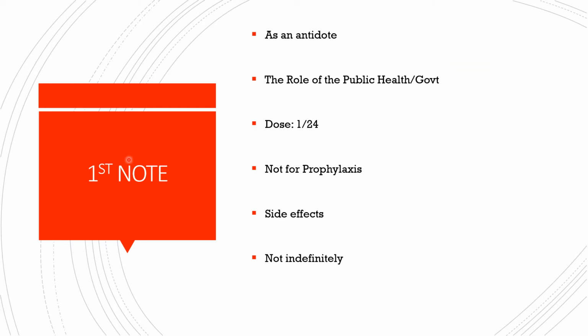First of all, let's get some facts right. Though it's on the news that many people all over the world are now rushing to get potassium iodide, it's true, it is an antidote against radioactive poisoning, particularly to protect the thyroid gland. But we cannot just use it indiscriminately. We must follow the public health officers in your jurisdiction, or in some countries, the government will give the directives directly. Either way, just don't jump the gun and be consuming potassium iodide. It might be risky. By the time we're done with this presentation, you'll understand better.